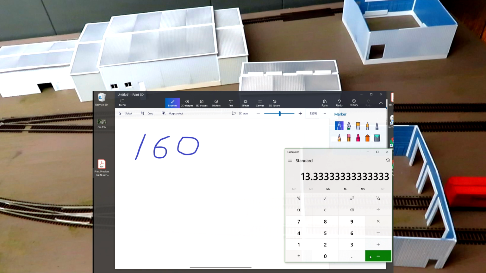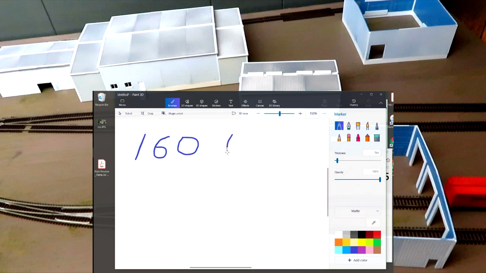The easiest way to use this conversion is when we want to figure out, let's say, what a 50-foot boxcar would be, is to multiply by this, but we have to invert it. So let's do the invert, and the number of 0.075 is the most convenient way to multiply and convert scale feet to N scale inches. Let's take a look at this, which means 10 feet would be 0.75 inches.